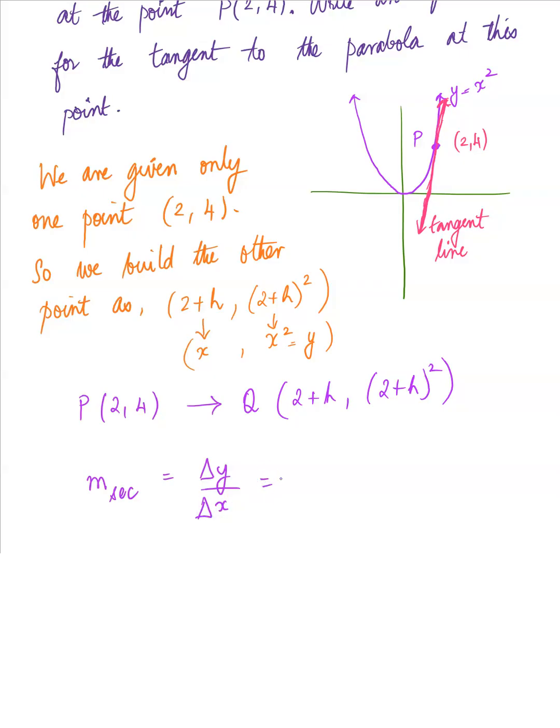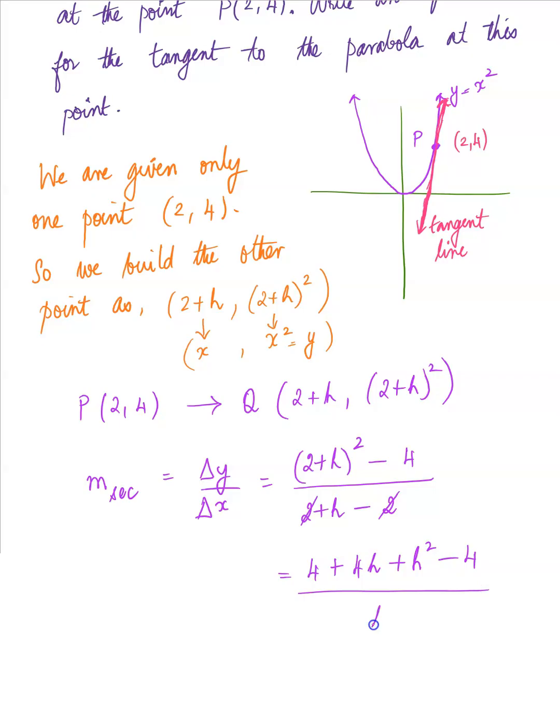You can actually use the formula from above, right? y2 minus y1 over x2 minus x1. Of course, you expect the 2's to go away because it's a distance of h. Then 2 plus h the whole squared. Remember, it's not the same as 2 squared plus h squared. Know your algebra really strongly. So use either the a plus b the whole squared formula or multiply it twice and FOIL. Either way, you'll get 4 plus 4h plus h squared minus 4 all over h.